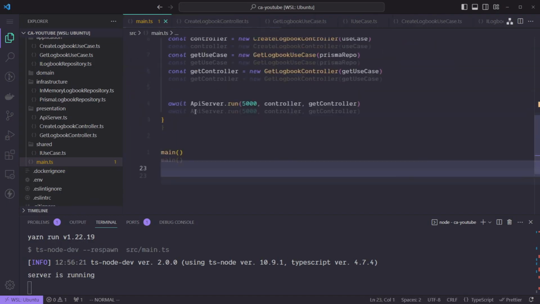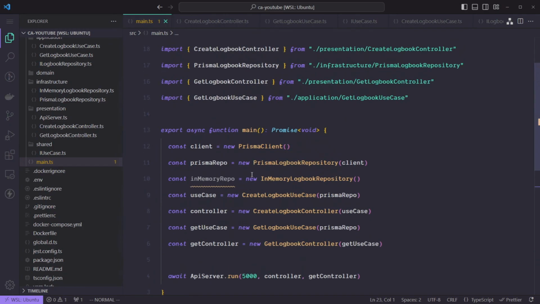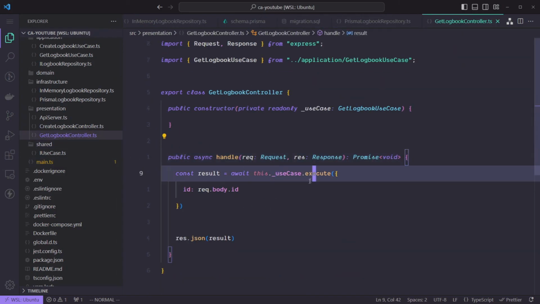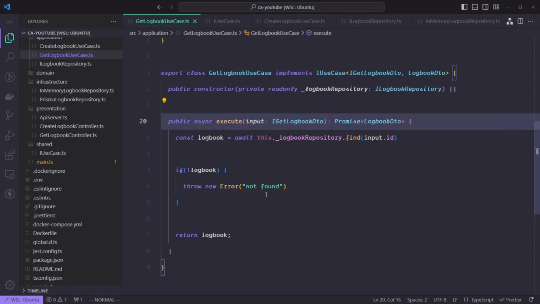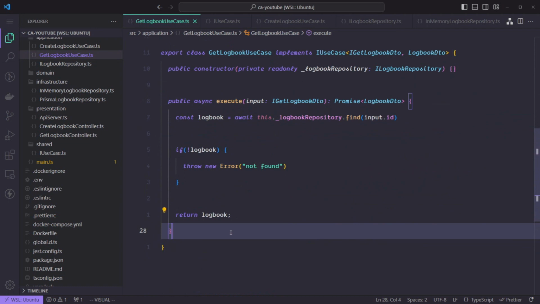Now, if we look at all of this, you would say, well, that's a lot of work. Well, yeah, I agree. And for queries, which we just did, it just feels really cumbersome. Like, look at what we did. We created a controller. If we go to the use case, the only thing we did, we talked to the repository to get some data. And then we also had to map it, which we actually forgot, because TypeScript is, again, a real pain in the ass when it comes to comparing objects.